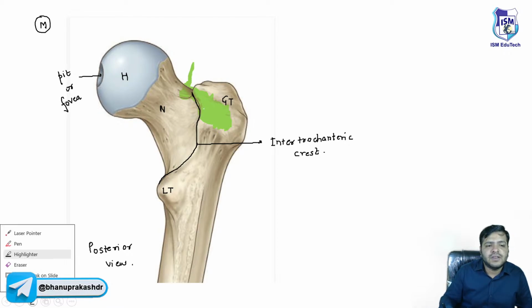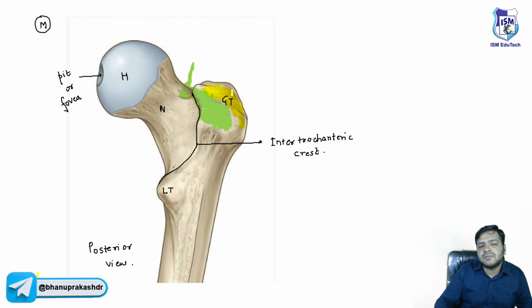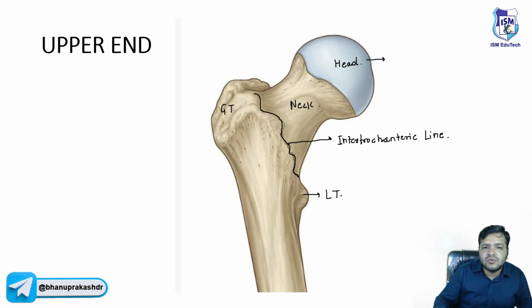You can very well see we have the lateral surface of the greater trochanter, and the superior border. The superior border is in continuation with the intertrochanteric line of the greater trochanter. Superior border, medial surface, lateral surface. And in the front, this whole thing is the anterior surface. It is towards the front, right?